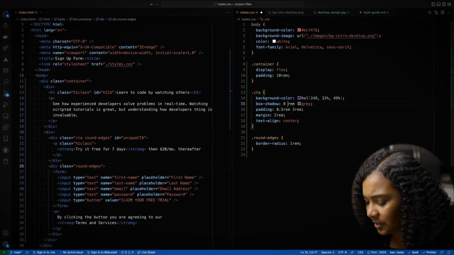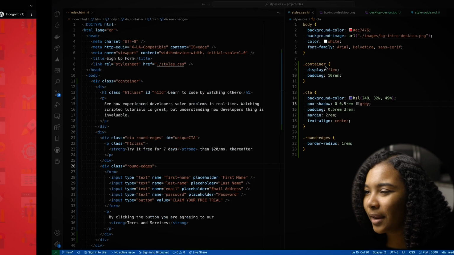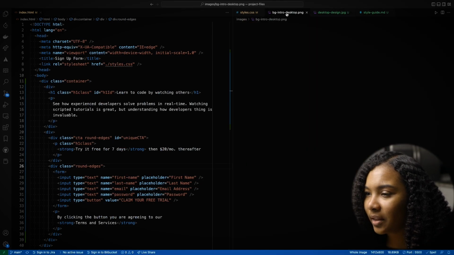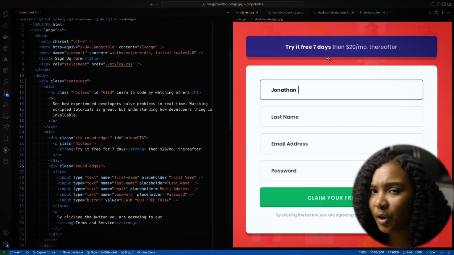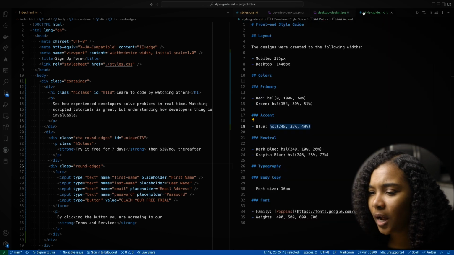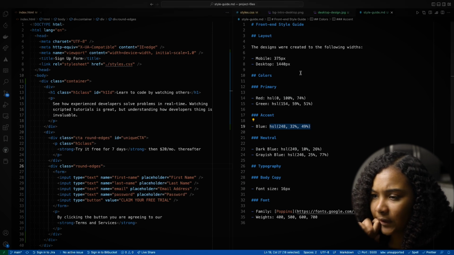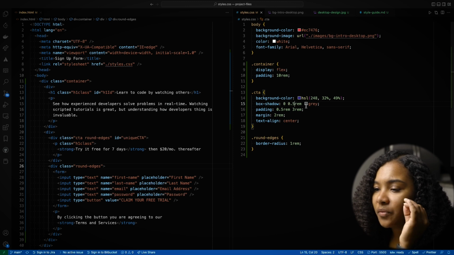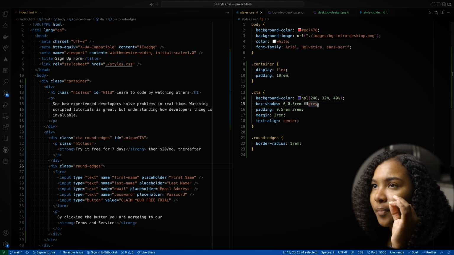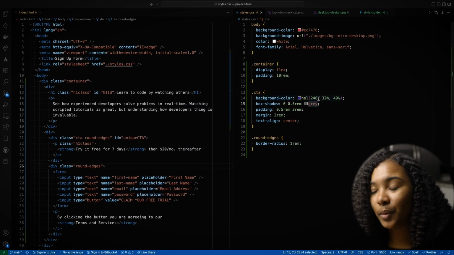So let's do maybe 0.5 rem. And then the thing is, the color doesn't seem right. It seems like it's some sort of gray, shadowy situation. So let me take a look, see if there is, no, I don't see a good representation here. I think what they actually have done here is used an RGB or an HSL color, or an RGBA. So I think that might be the best way we can do this.